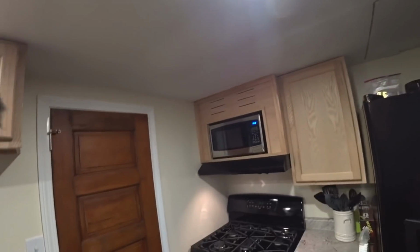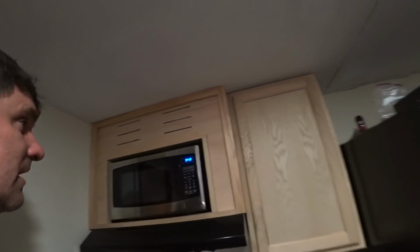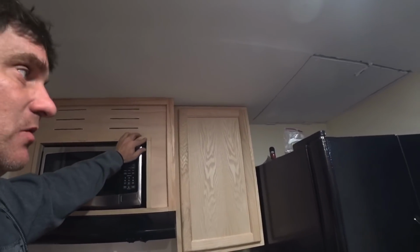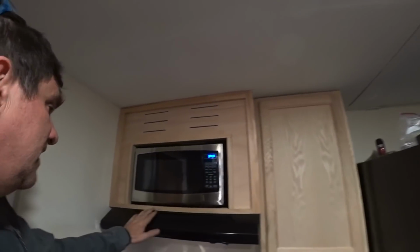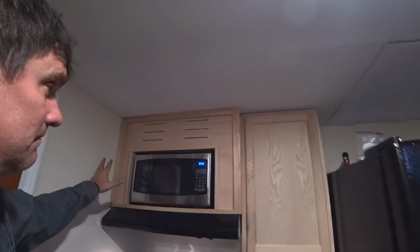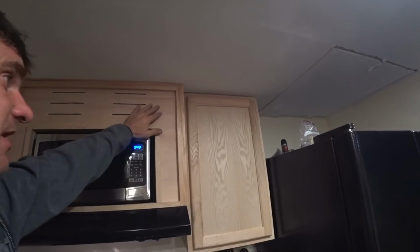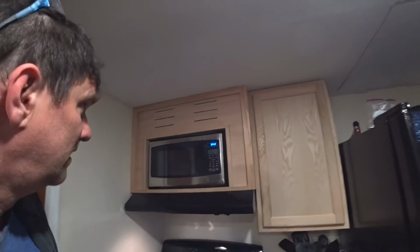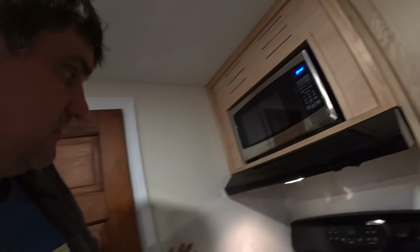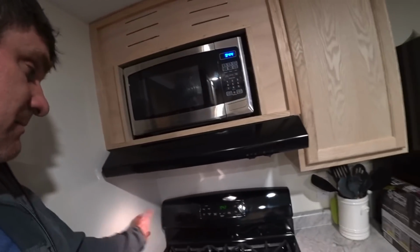Alright guys, this cabinet is 99% done. I gotta get my little nail driver thing and go through them, but I'm gonna wait till all the wood is done and go through and do it once. I just got to punch the nail heads in a little bit deeper. But I got her all set up. It's all trimmed out and everything. Got all hardwood trim all the way around. And I got the nice plywood in here that'll stain just the same as the other ones. Got the microwave all set up in there. Got the hood on here. We're gonna put some black tile right here on this wall so it makes it easier to clean if something splatters or something like that.